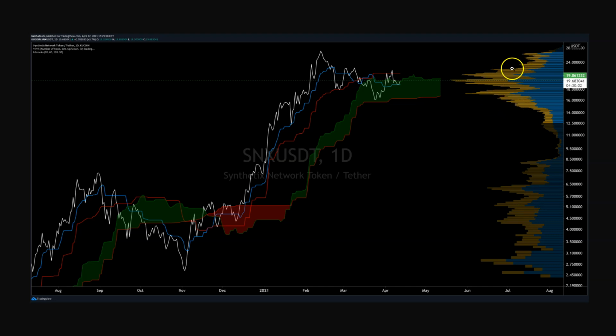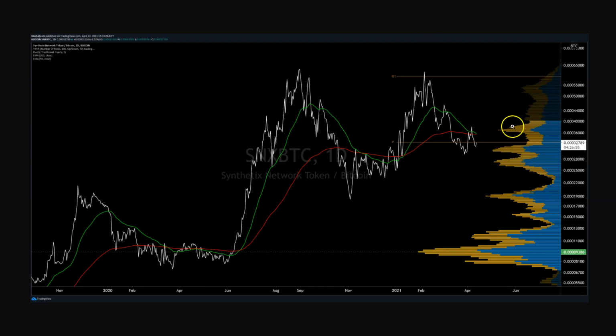So if it can break above 22, again, not exactly rocket science, all this stuff lines up, but anything above 22, you're probably going to see a bullish TK cross materialize. You're going to see a stronger case for bullish continuation, certainly once it's above 22. So if the cloud metrics can hold on the daily, I definitely like it as a long trade above 22.